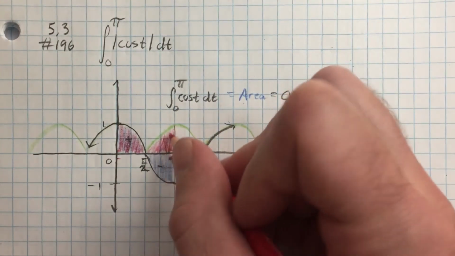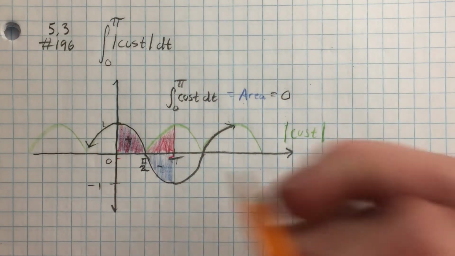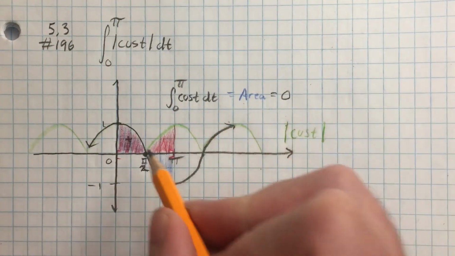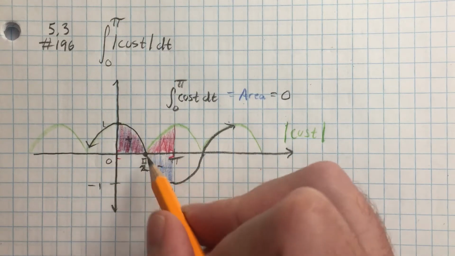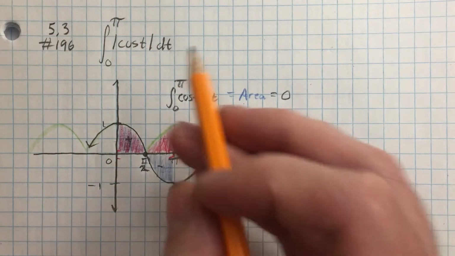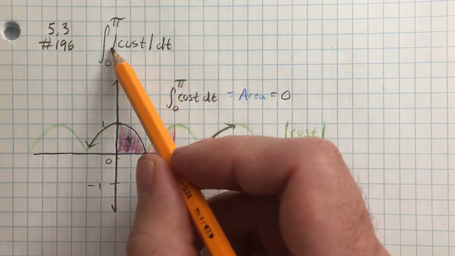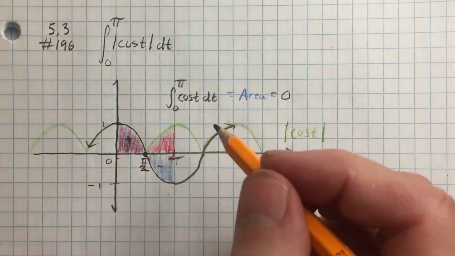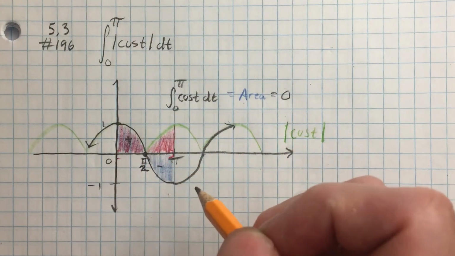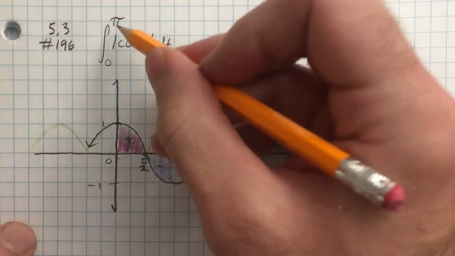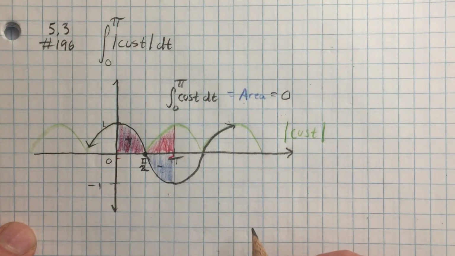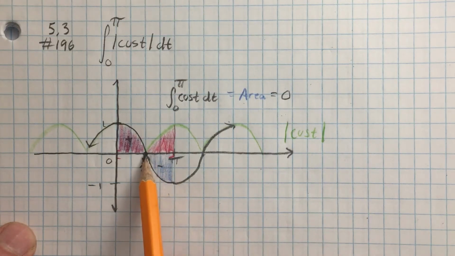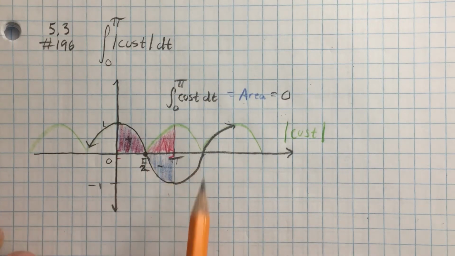Okay? So what we need to find here, it turns out, is this location. Where the function goes across the x-axis, where it goes from positive to negative or negative to positive, is what we need to figure out here, because that's where the magnitude function starts doing its job in a sense, when the function turns negative. Right? So within our interval of integration, 0 to pi, we need to figure out when does cos go negative. So it happens right at pi on 2, right? That's where it starts to switch from positive to negative.